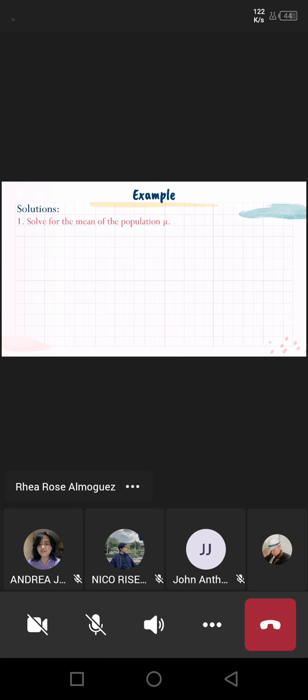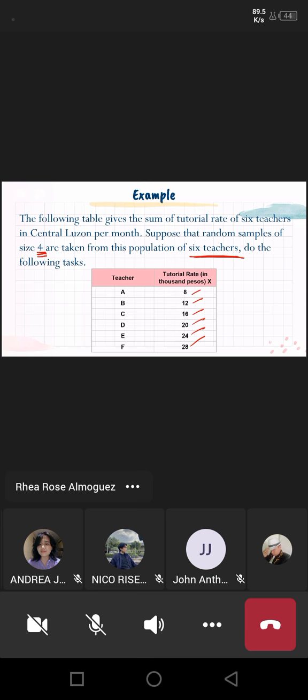So take note lang of the following symbols. Kapag ito yung nakita nyo, kasi sa exam natin, you will be asked what is the symbol of the mean of the population, mean of the sample, standard deviation of the population, or the variance. I-note nyo na lang po sa inyo. Okay? So, the formula that we're gonna use for the mean of the population, eto na yung pinakamadali natin, is this one. Mu is equal to the summation of x over N. Etong x natin, yan po yung mga given data. So, kung babalikan natin yung problem natin, ito yung mga values natin ng x.